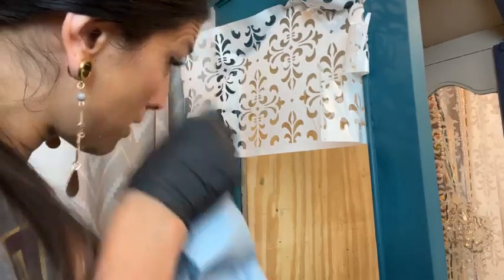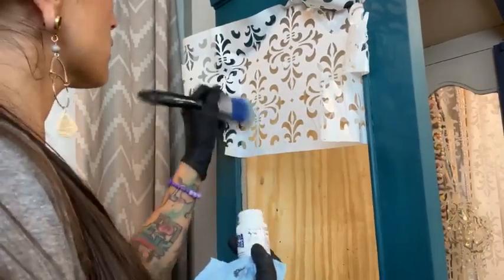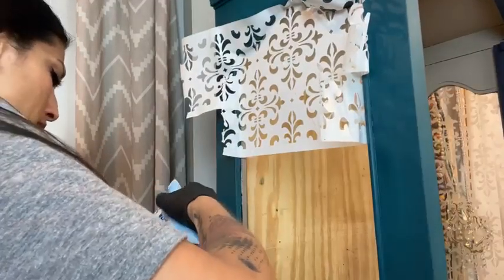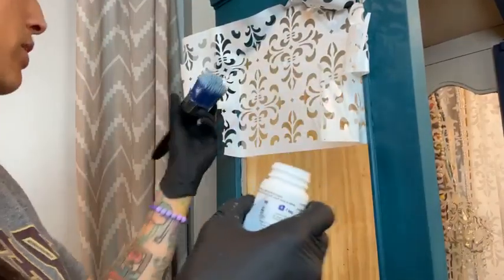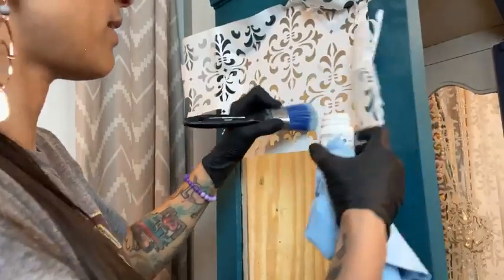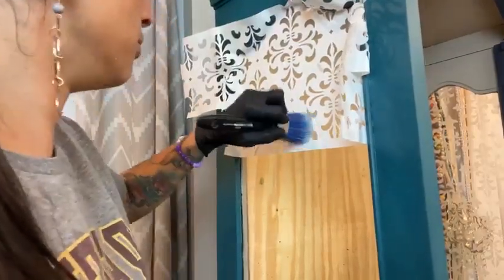Okay. So anyways, let's continue. So we're going to keep brushing it on while we slowly go blind over here. But yeah, what I was saying is I would pour it out into something before you get on applying it, but I forgot to grab something, so rather than make you wait any longer, we're just going to do it. Oh, gosh.